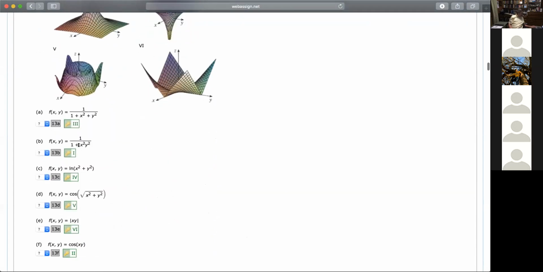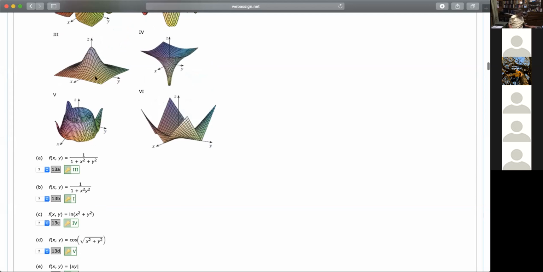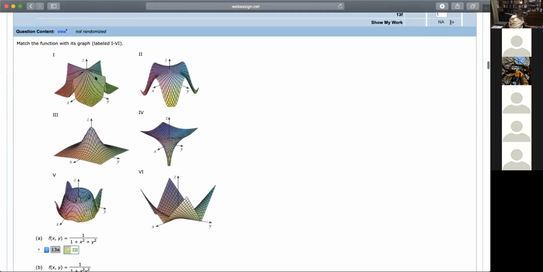This one, the denominator is going to, as x and y get big, we're going to go to 0 in the denominator. So is it going to be this one? I don't think so. In this case, the z is getting big. I want the z to get small. I want to set this equal to z. And as x and y get big, this is going to go to 0. So, hey, I think it might be this one. Let's see. I think it's this one.